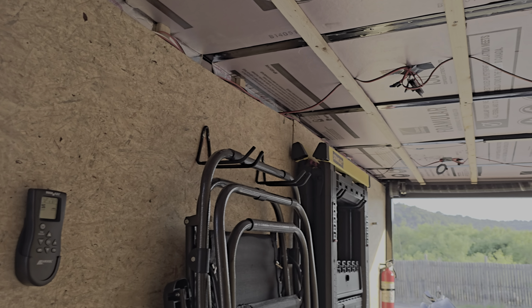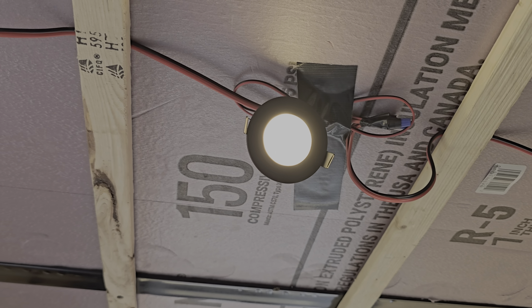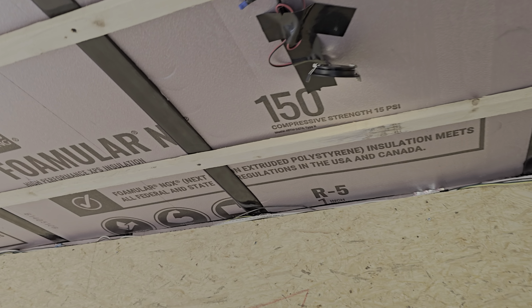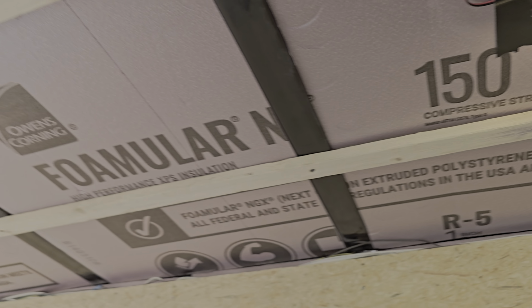And I do have lights working. So like, here's the shop lights. Shop lights are bright white. I'm going to turn those off. Then I've got these warm puck lights. So the front switch just lights up the two front lights.